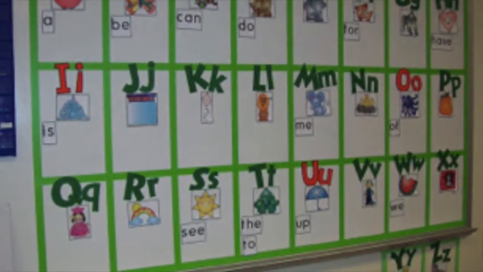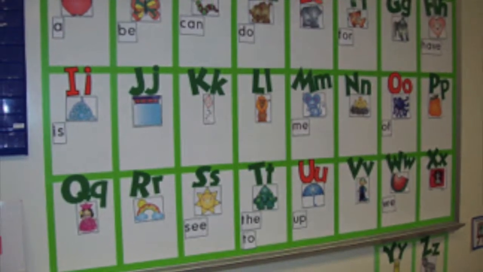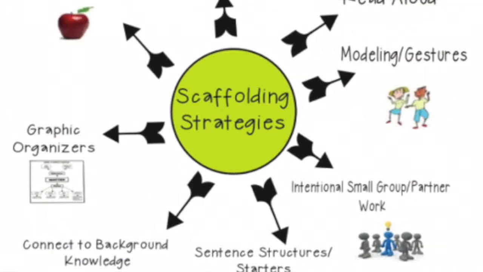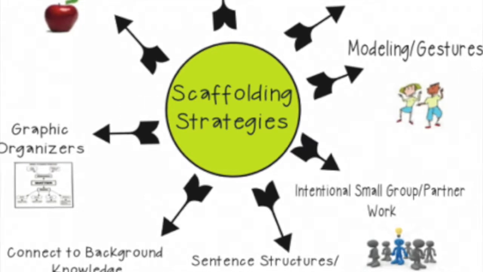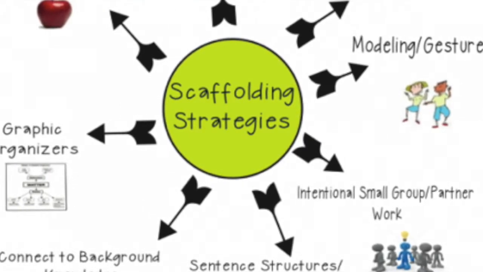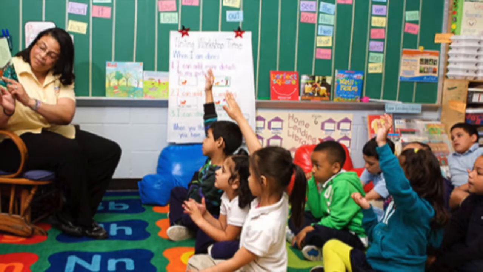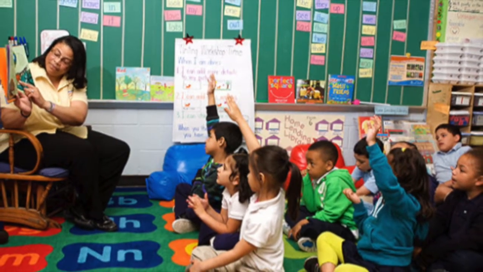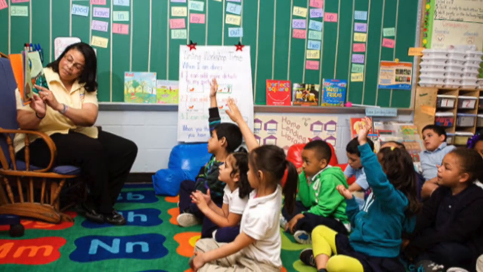Materials can be used to scaffold literacy learning, such as graphic organizers, Venn diagrams, sentence structures, and sentence starters. This helps the students by guiding them in forming their thoughts. Another way to scaffold is reading aloud. While doing so, I can model through gestures to help the students better understand the content. Visuals are not just for making the room colorful, but they are also for enhancing the students' learning.